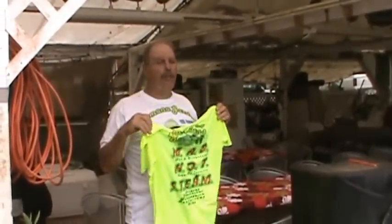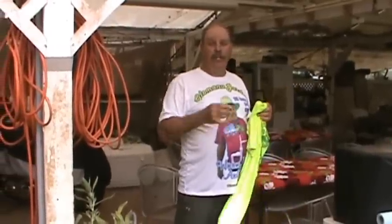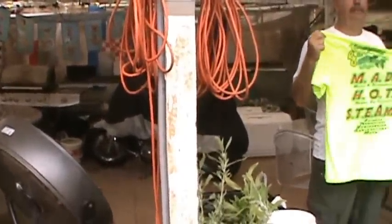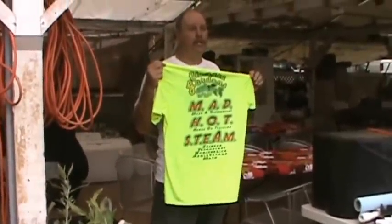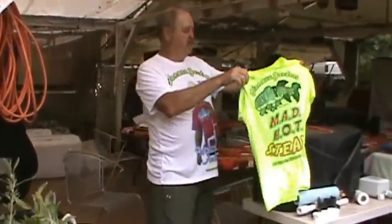The science, look at the biology you got going on here. You're taking all the nitrifying bacteria, turning the ammonia into nitrate. That's pure biology, right? The engineering, look at the physics of pumping the water that we're doing. That's a major changer. So we like to do the Mad Hot STEAM. That's our logo. Ta-da!